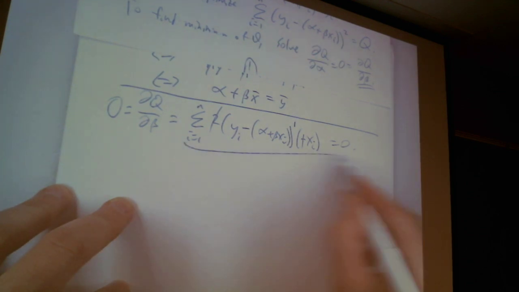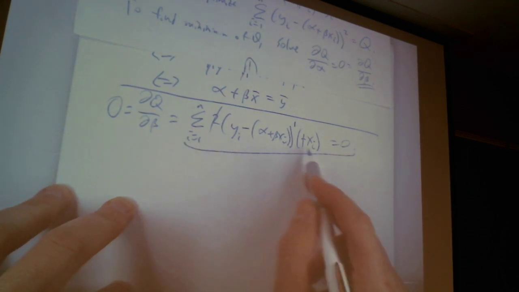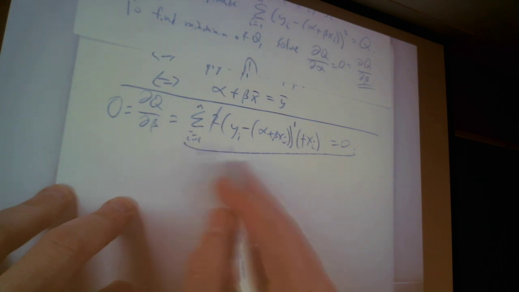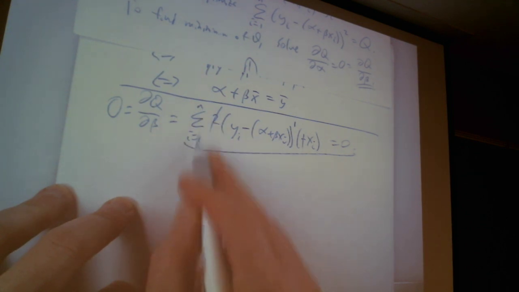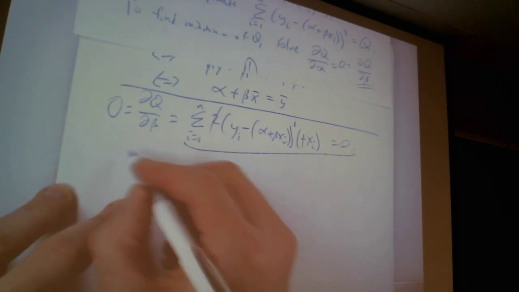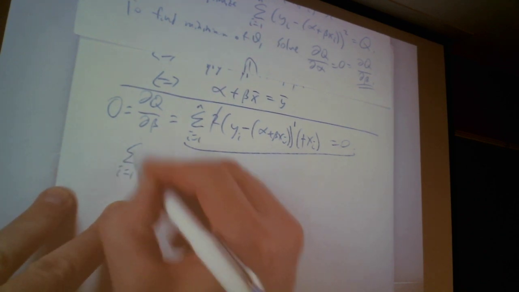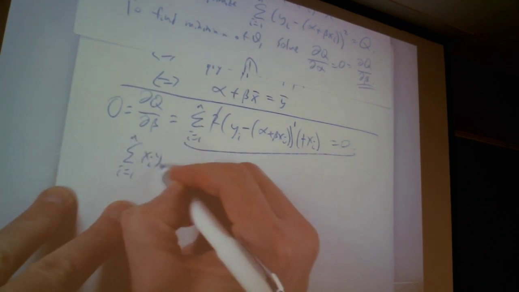And so we have this equation. So let's see, what can we do? Well, let's just work it out. So I have a summation as i goes from 1 to n of yi xi, summation as i goes from 1 to n of xi yi.